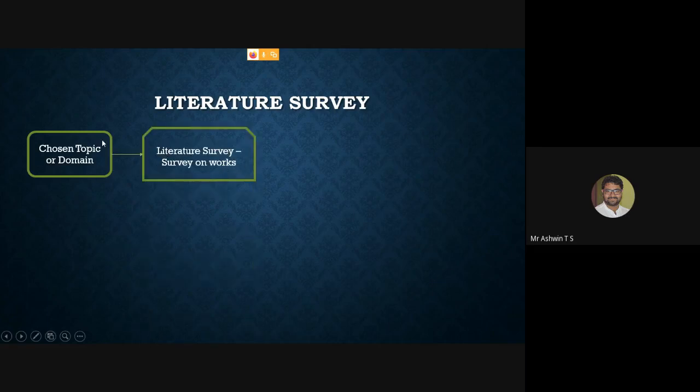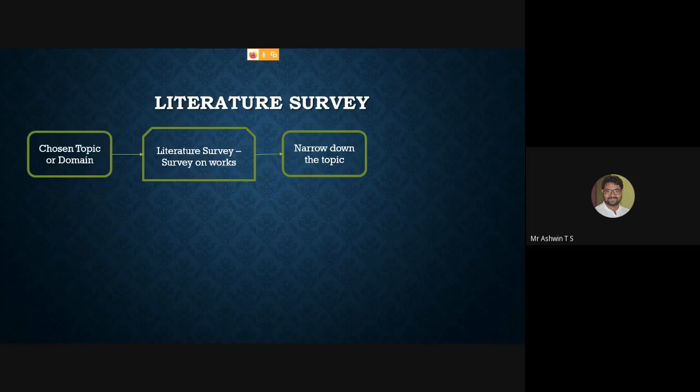Maybe you want to prepare an auto tutor for Bharatanatyam, which just sees the video of a dancer and tells whether he or she is doing the mudras, adus, or dance steps and postures correctly or not. Let us say that is your interest. Then you will do a literature survey and check whether people have done this or not.